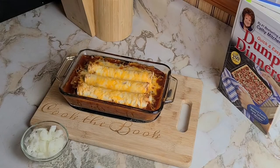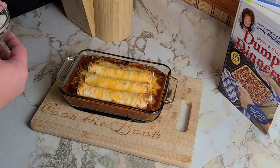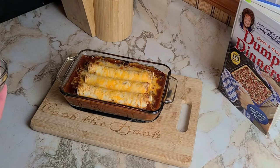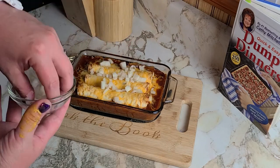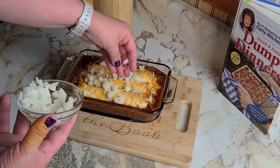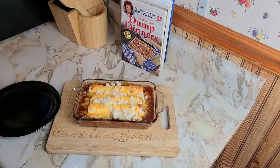All right, it's been 5 minutes. This is what we've got. It's pretty good looking. It's pretty good smelling. From here, you can take whatever kind of chili dog toppings you want and put on there. I'm going to put some diced onion, and I'm going to put it back in the oven for a few minutes, just a few to soften those up. Like maybe 4 or 5.